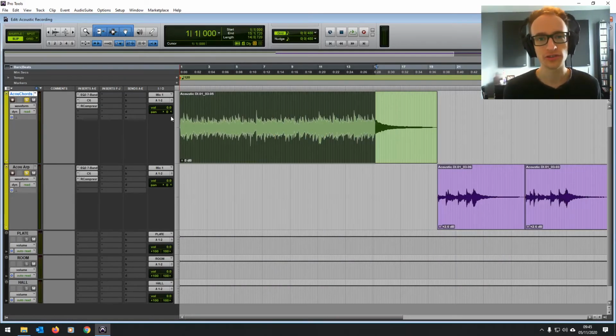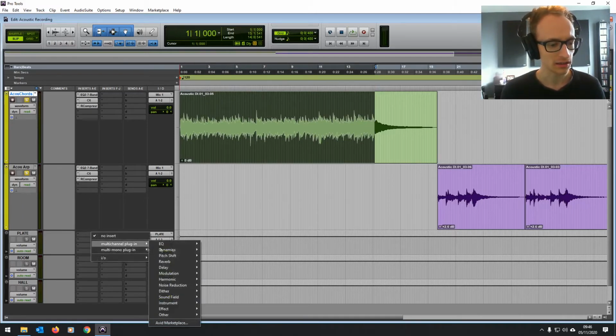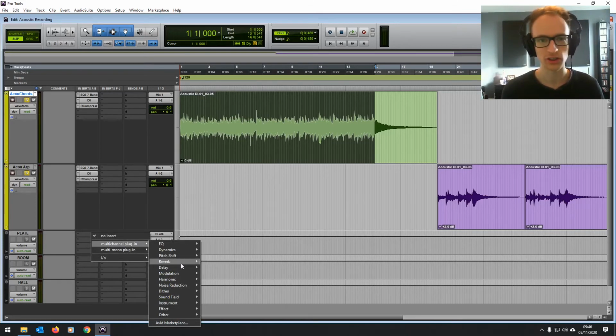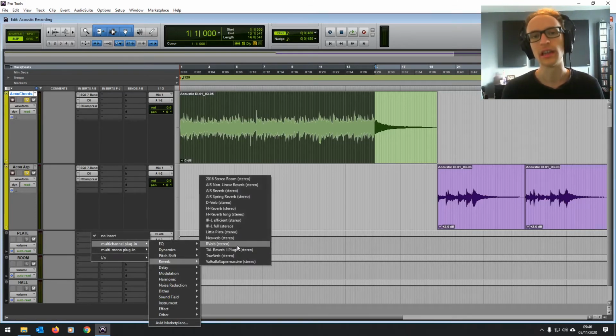Now let's move on to the effects. So we're going to be adding some reverb, trying to get a natural room sound, because obviously being DI, it doesn't have any room sound at all, which doesn't sound natural. Let's see what we can do with a nice plate reverb. They're normally quite smooth, quite bright. And let's just go for a stock plugin to begin with. I just want to show you that you don't need the third-party plugins.